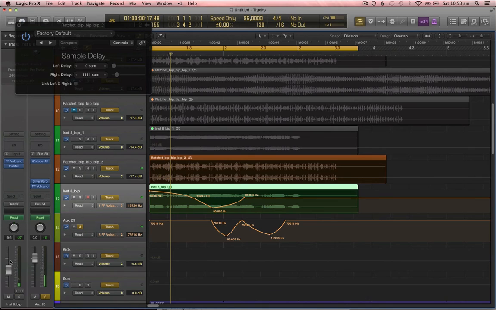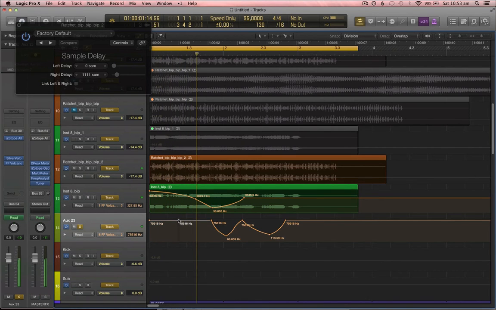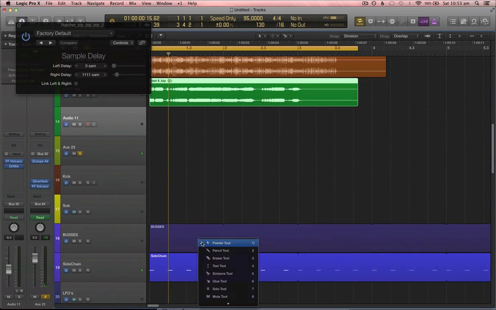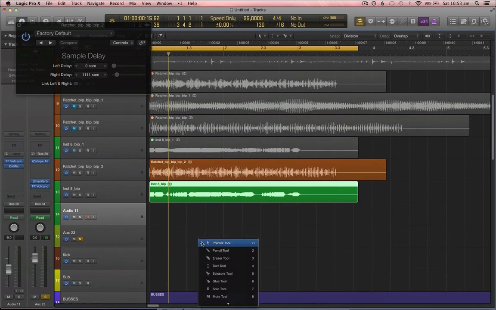And now we need to do a little bit of mixing. And from this point onwards, it's just messing a lot with curves and filter cutoff and all that kind of stuff.